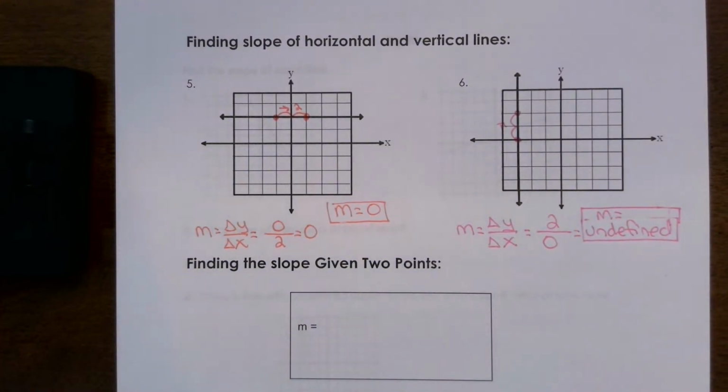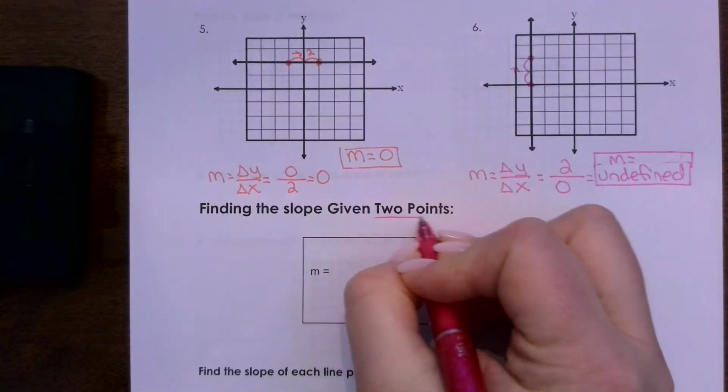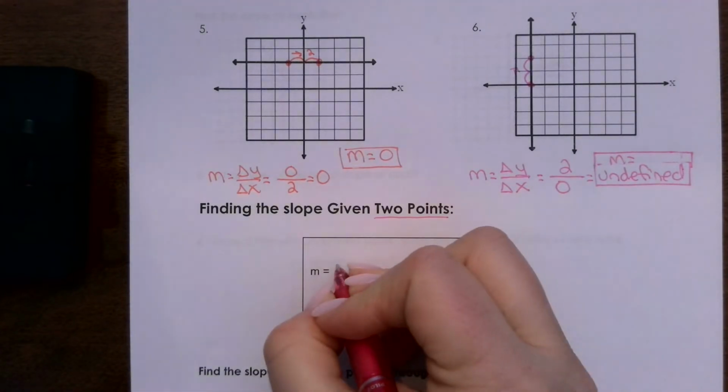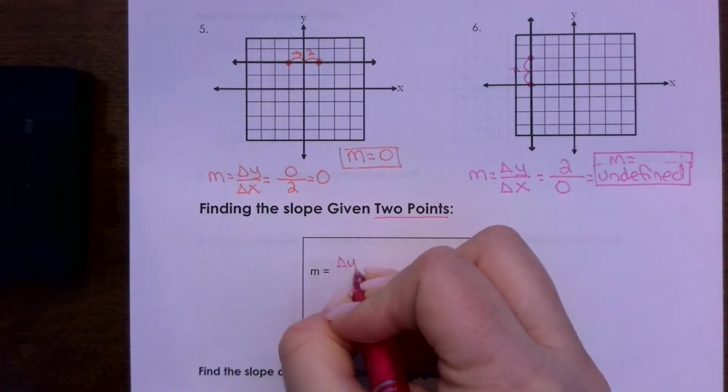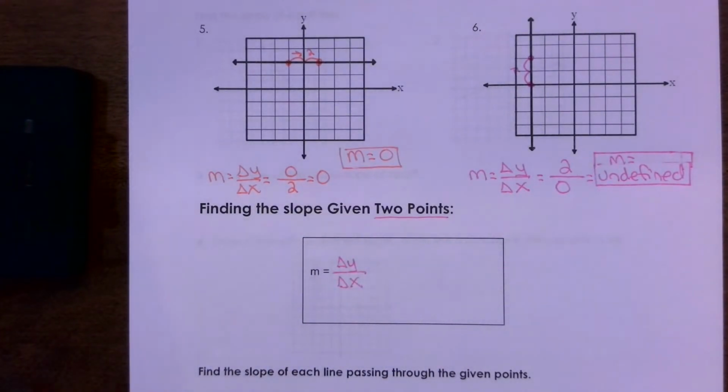Now, in our last examples, in our first video and just here, we were using a graph. Well, we can also use a table of values and points, which of course, points are in a table of values, to calculate our slope. In fact, we only need 2 points in order to calculate the slope of any given line. Remember that the slope is the change in y over the change in x. When I think of the word change in, I'm thinking of the difference of two numbers.